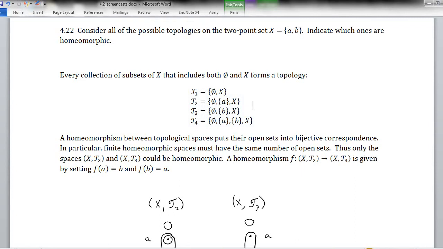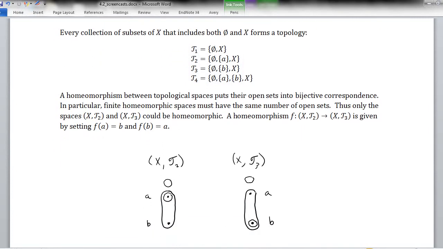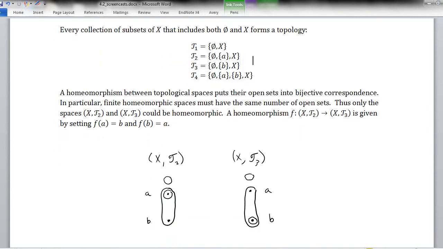Okay, so we have to decide which of these four resulting topological spaces are homeomorphic to one another. And well, here's one way to think it through. Homeomorphism between topological spaces puts their open sets into bijective, one-to-one correspondence. Okay. So in particular, these spaces have to have the same number of open sets.